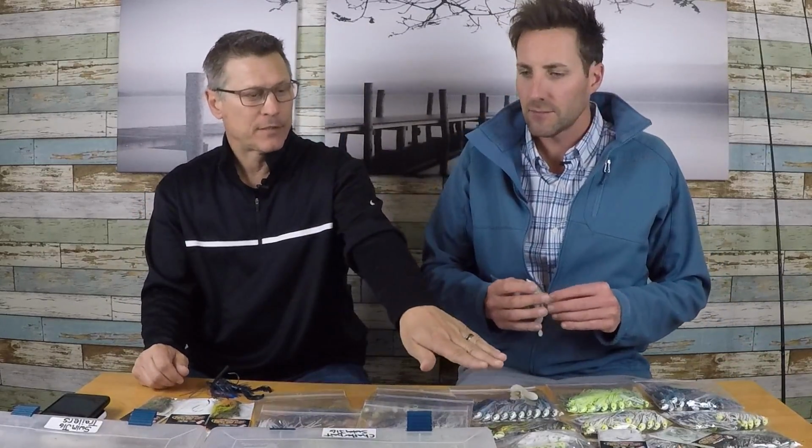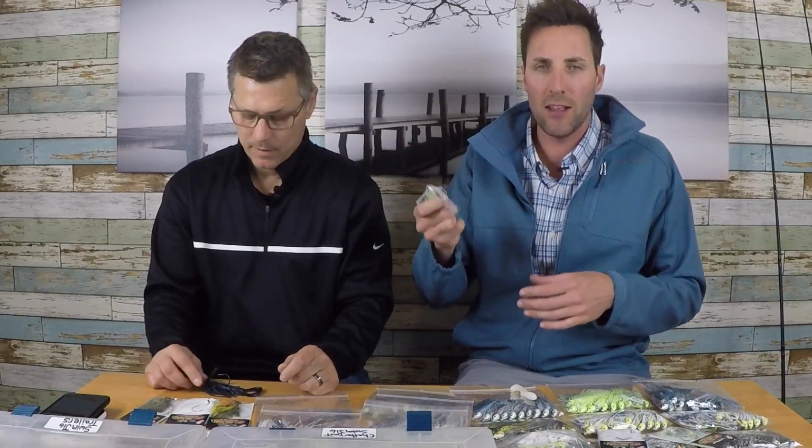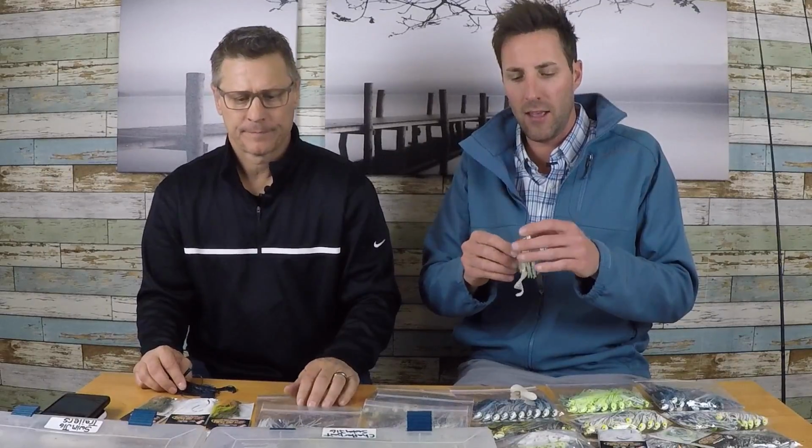But you're talking five to six feet below the surface now. Depending on the depth and the speed of my retrieve, it could vary. I love throwing this in open water, especially on the Great Lakes, Lake Champlain, Lake Oneida, things like that. It's great around grass as well because of the weed guard. It's such an efficient bait. You can cover water quick. It puts so many fish in the boat. I don't leave without a rod tied on when I'm heading out.